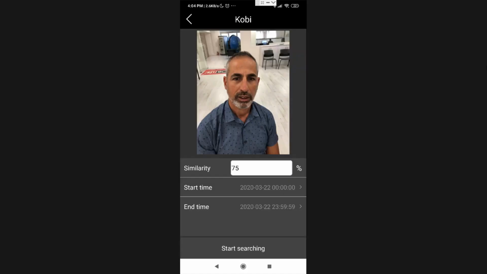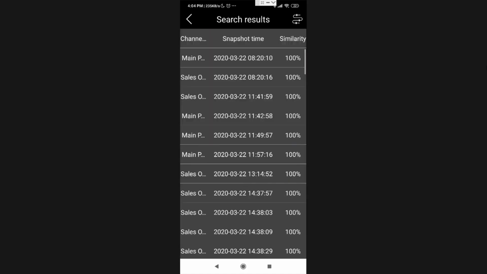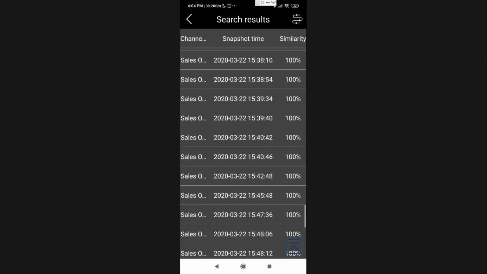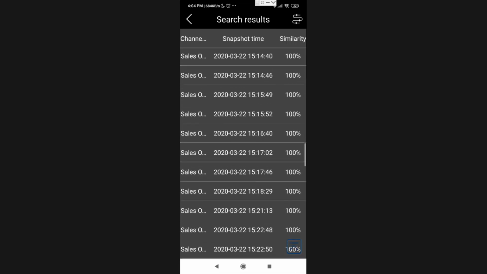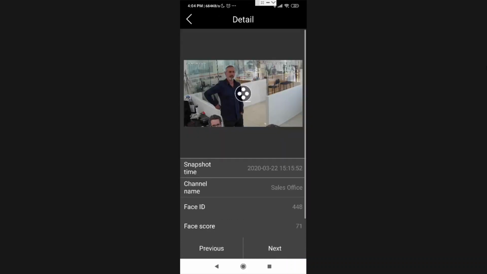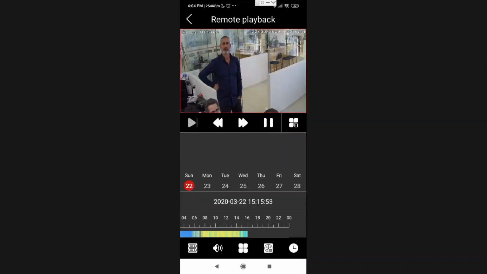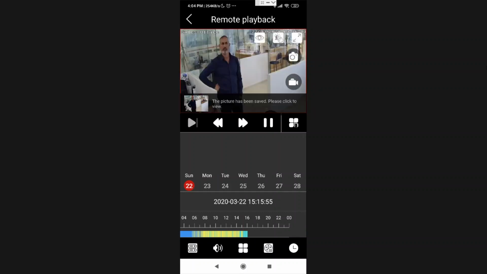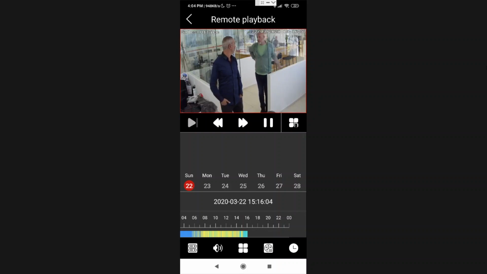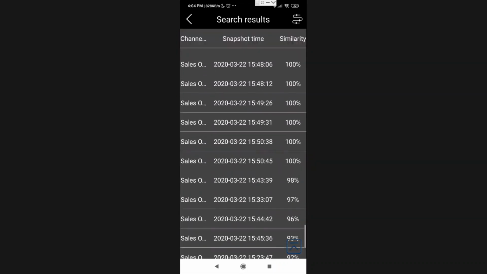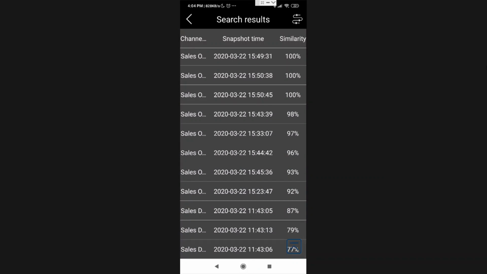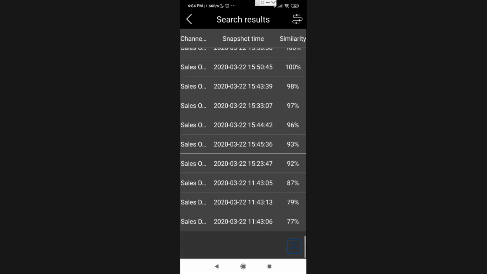And let's see how many times he got captured today. So you saw one click, half a second passed, and then I see immediate results. Let's say for this camera, there he is. There is Kobe. Of course from here I can do whatever I want, taking snapshots, record a video, which will be recorded as AVI or MP4, so I can send it immediately through WhatsApp and everything. Very powerful tool, very easy to use. I can see all of the records. Of course, I can see the similarity. In the right bar, you can see 100% of similarity until 77%.